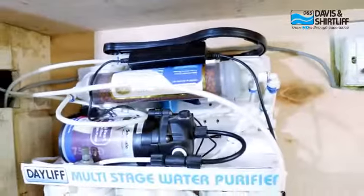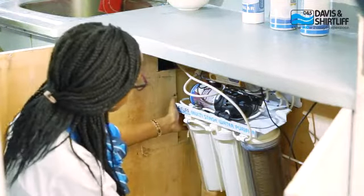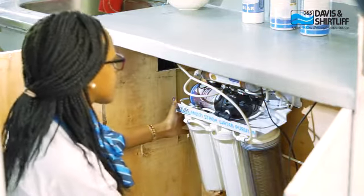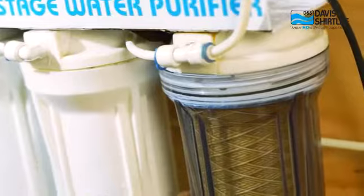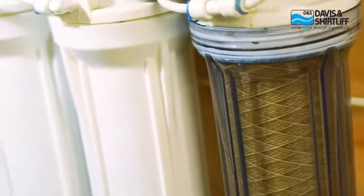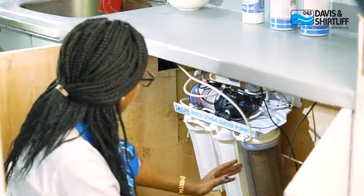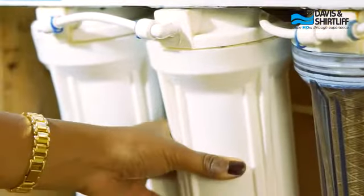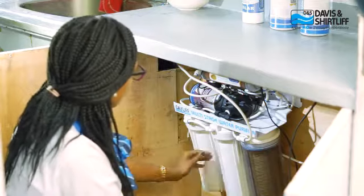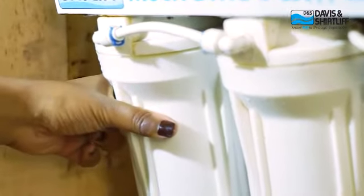So the mini RO unit entails 5 stages of purification to remove all suspended materials, dissolved materials, and finally to remineralize the water. The first stage of filtration is basically sediment filtration, where we put in a cartridge filter to remove large suspended materials from the water. This is followed by a finer cartridge filter to remove finer materials that are suspended in the water. And lastly, we put an activated carbon filter to condition the taste and odor of the water.